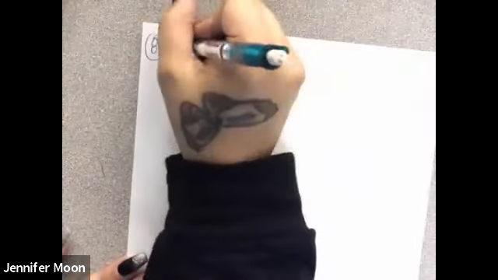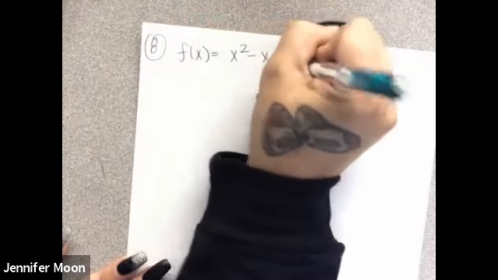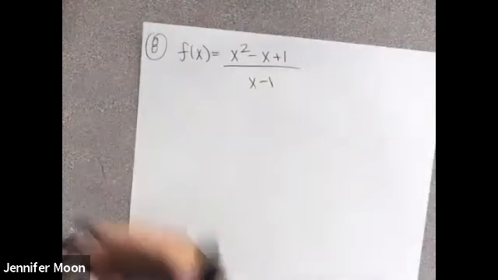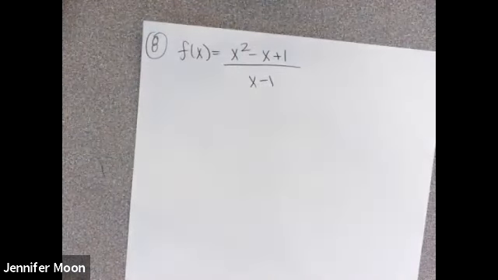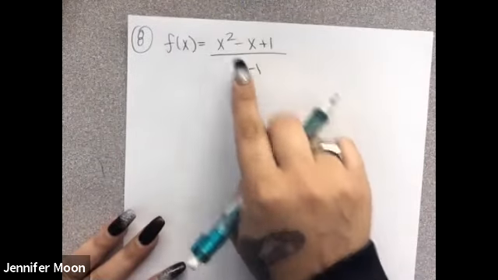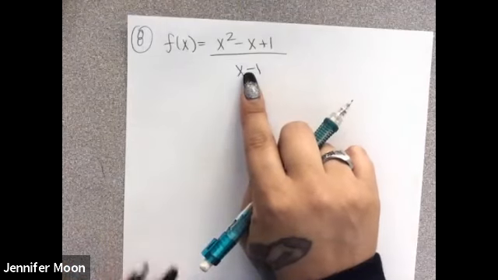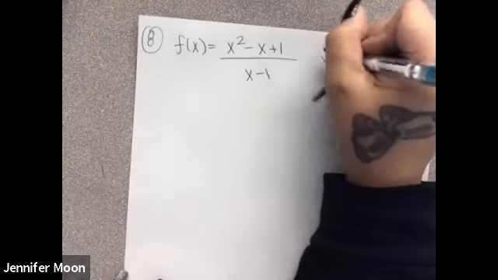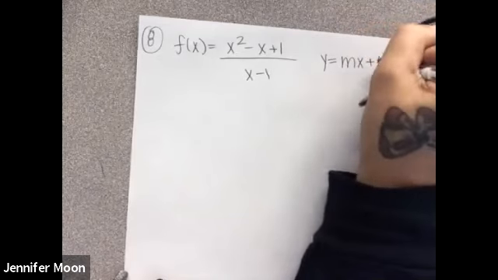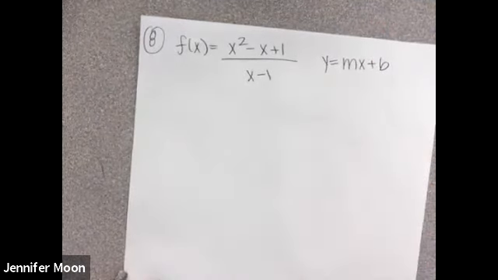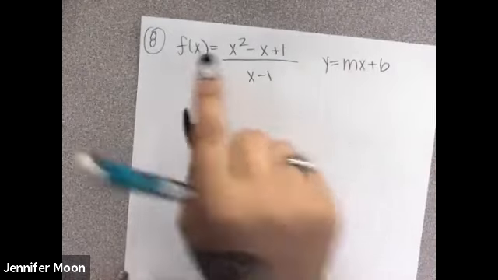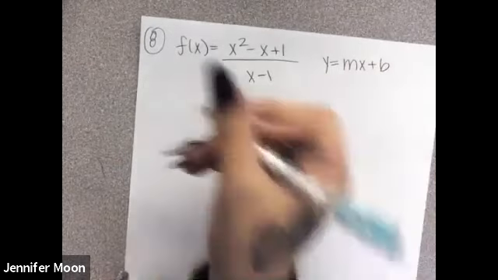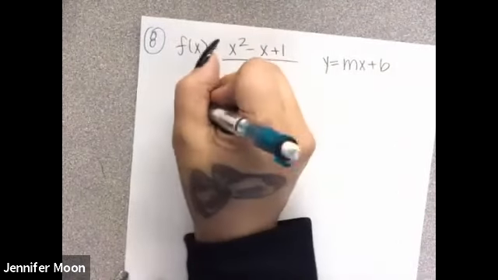Okay. So find the slant asymptote of f of x equals (x squared minus x plus 1) over (x minus 1). I learned that a slant asymptote is going to exist if the degree in the numerator is larger by 1 than the degree in the denominator. That's a 2, that's a 1. Okay, it checks out, right? And the way you find the slant, we're looking for the equation of a line. That's going to be what gives us our slant asymptote. So the way I find this is to synthetically divide top by the bottom. That's a 1, a negative 1, and a 1.